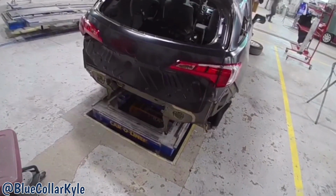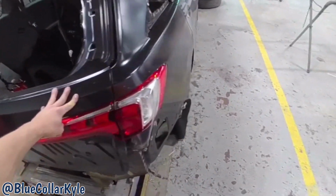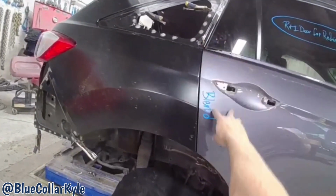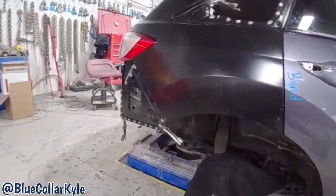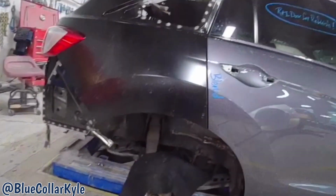I have this quarter panel all fit together. Everything's looking very nice. My gaps back here line up nice, and the door has a nice even gap. So this quarter panel is ready to weld on. So I'm gonna go ahead and pull the door back off, get everything out of my way, and get this quarter panel welded on.